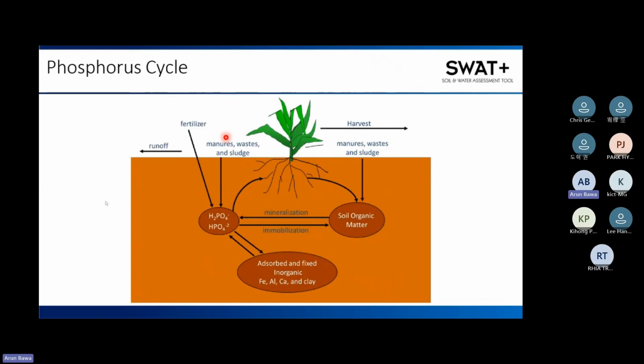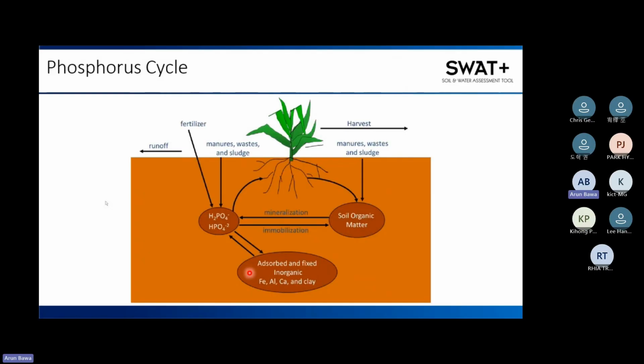Similar to nitrogen, we have the phosphorus cycle also. In the phosphorus, we don't have atmospheric deposition or those things, but we have the fertilizer, commercial fertilizer based or through the manures, and that goes under mineralization or other processes. And then phosphorus is less susceptible to loss through runoff, so it can get absorbed by the soil, and then it can move with the soil erosion, right? As soil gets eroded, phosphorus will also get eroded.